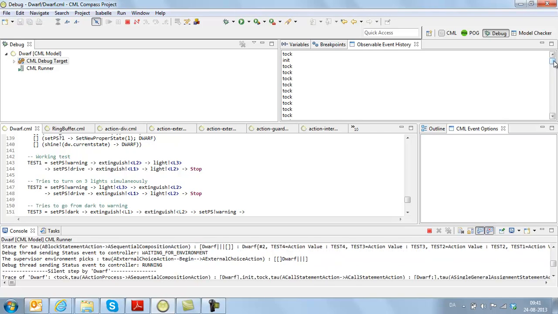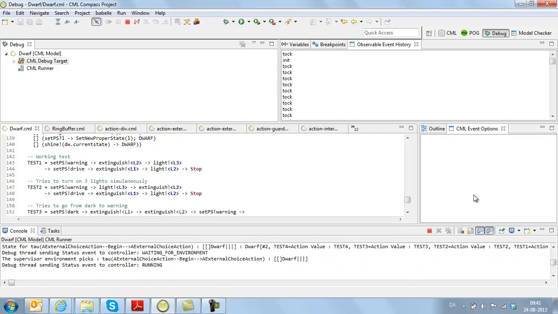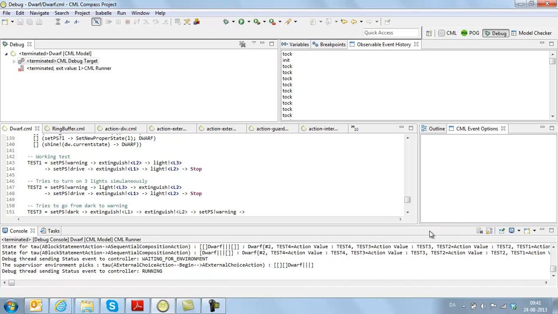Well, you can see what sensible things are going on at the bottom, but eventually we will say, well, I don't want to go any further. I'll just say terminate, and then we'll be able to inspect both the history up here, what has been happening, but also seeing the detailed logging that is currently available up here. I hope that you will gain benefit out of using the debugger.